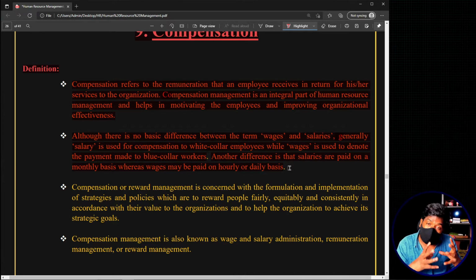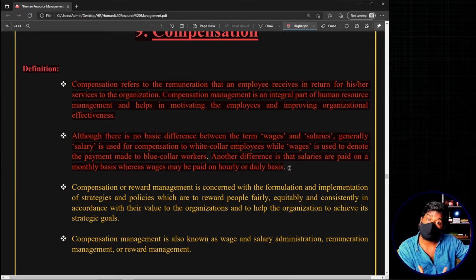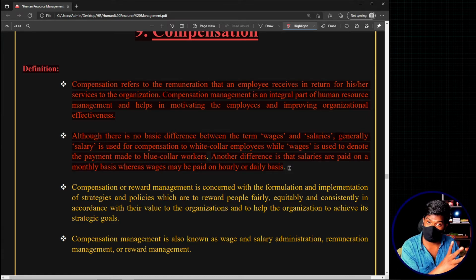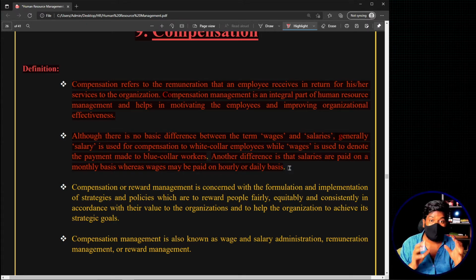Similarly, when we talk about compensation management, we are talking about the entire management of compensation within the organization. That means what are the different things that we do in order to manage the compensation in an organization. We learn all those things through this concept of compensation management. For example, formulating different plans relating to compensation in the organization, and monitoring and implementing all those plans. In this way, compensation management in simple terms means managing the entire compensation part in an organization. That is the basic thing related to compensation management.